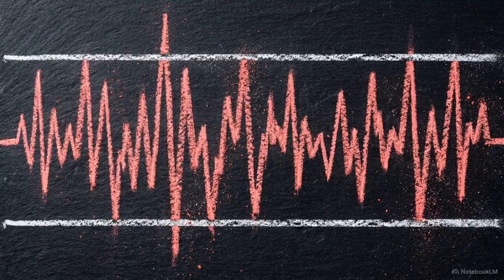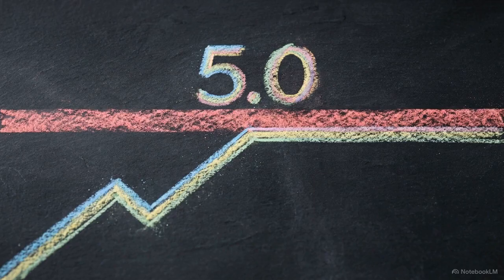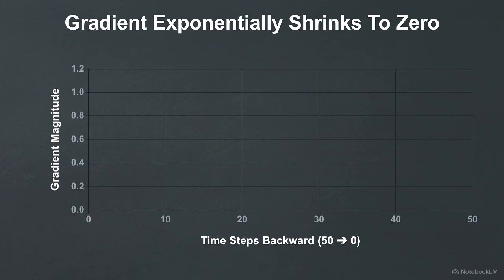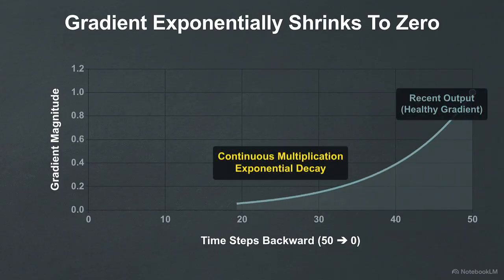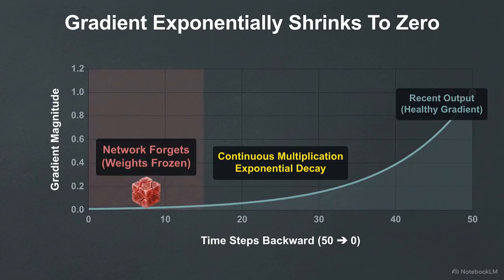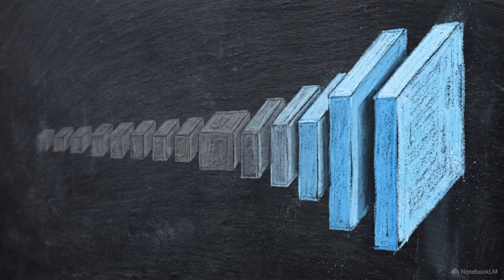The standard engineering fix is a brute force mechanism called gradient clipping. We artificially cap the maximum magnitude of the gradient to prevent it from reaching critical mass. This chart plots the opposite, more insidious threat, the vanishing gradient. If weights evaluate to less than 1, the continuous multiplication causes the gradient to shrink exponentially as it moves backward. When the gradient vanishes, the network mathematically loses its ability to update weights based on data from the beginning of the sequence. The model develops acute short-term memory.